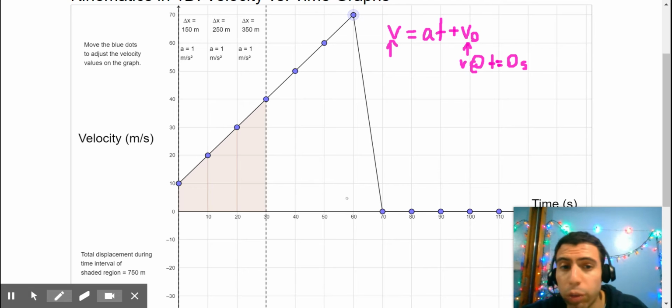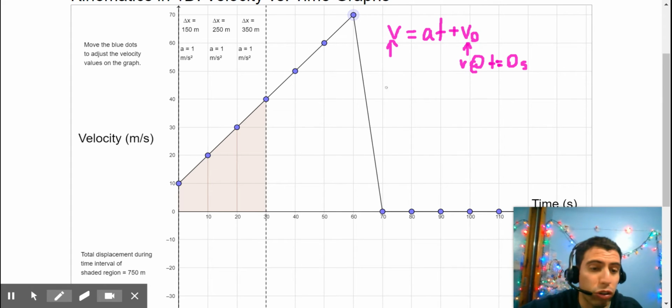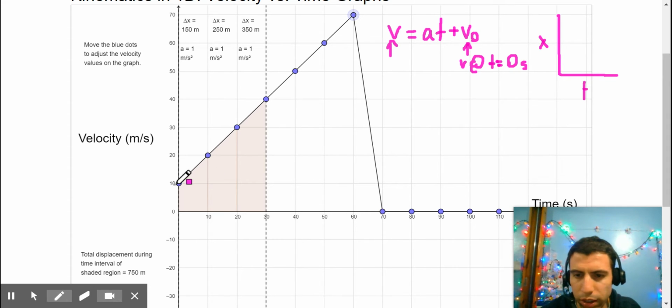Okay, this sounds all good and well, but obviously there's more we can do with this. Unlike other things that we've dealt with, there's actually more meaning in a V versus T graph than there is in the X versus T graph. One thing I would like to point out is that while this is linear, in the X versus T graph you have a parabola. According to this, you start going up, and you remain up because your acceleration here is a positive one. So your X versus T graph is going to look something like this.